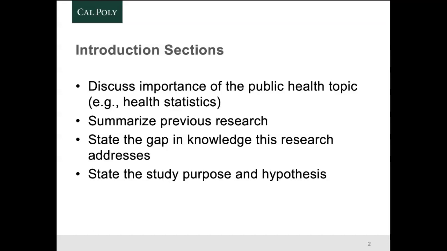And then you also want to make sure that you state any hypotheses that you have. So for example, you could say that individuals from underrepresented racial and ethnic backgrounds will be more likely to be uninsured compared to those who are maybe non-Hispanic white. So you want to make sure you state the purpose and the hypothesis or hypotheses that you think might be the case in your given research study.